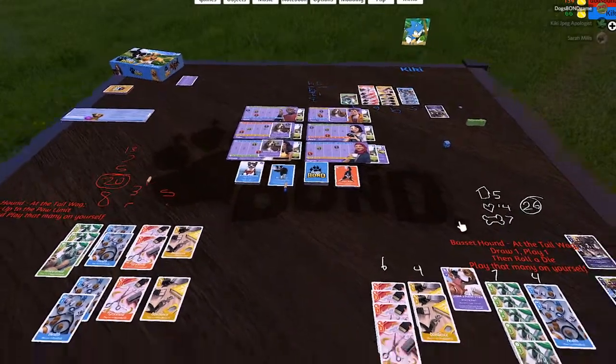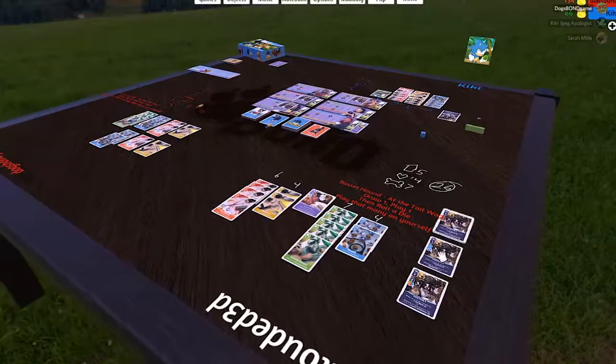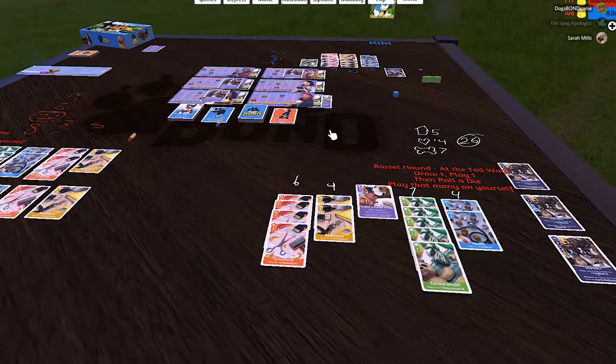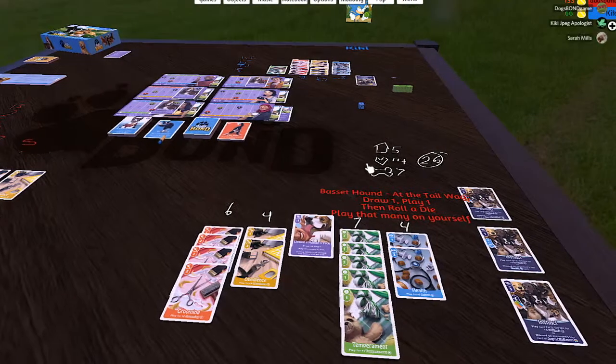All right, so, and I have 20. Cool. So in the alternate timeline, Sarah wins. Alternate timeline, Sarah wins. So... Okay. Yes. So, a couple questions. And congratulations, Sarah. A couple of questions.